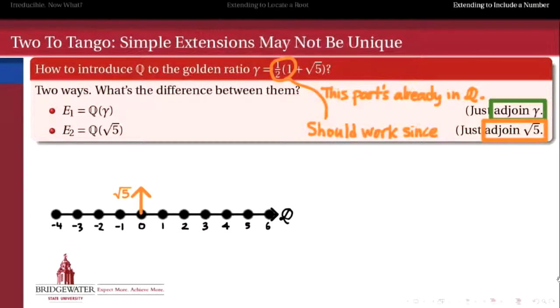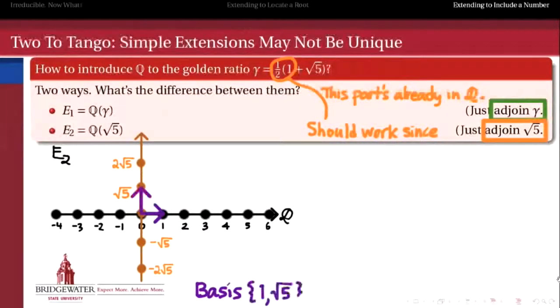And if I'm going to include the square root of 5 inside of my extended field, then that means that every multiple of the square root of 5, every rational multiple, must also be included. So it gives me an entire perpendicular axis that I'm going to call the square root of 5 axis. And this two-dimensional vector space that we get in that construction is exactly what we mean by E2, Q adjoin radical 5. It's going to be this thing that looks like the xy plane, with the x-axis being the field of rational numbers, and the y-axis here being the rational multiples of the square root of 5, and every linear combination thereof is going to belong to E2.